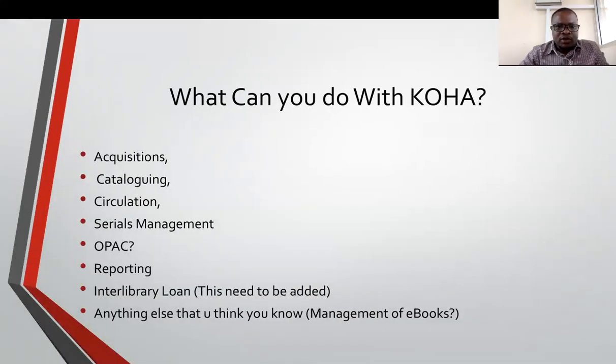What can you do with Koha? Of course, all the main functions of the library can be managed by Koha, from acquisition to cataloging to circulation to serial management, OPAC, reporting, as in the circulation reports, and interlibrary loan. Of course, the interlibrary loan needs to be added separately because it's an additional package which is also available for free.